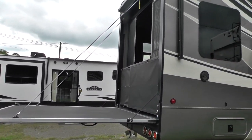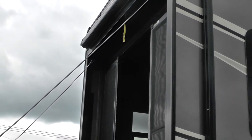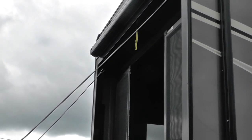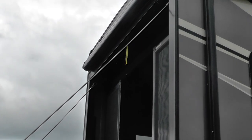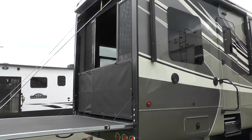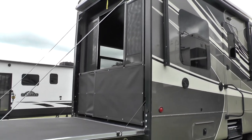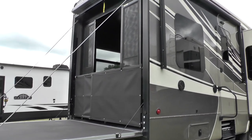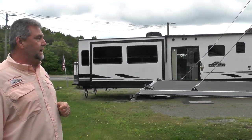The yellow strap in the center of the door is an inside release — if you want to let this down from the garage area, you pull the yellow strap and it releases the door just like the key does. The cascade awning extends over the deck itself, and then we have the three-season patio enclosure with sliding glass-filled doors that block wind in early spring or late fall. The glass is removable for late spring, summer, and early fall, giving you a screened-in patio.